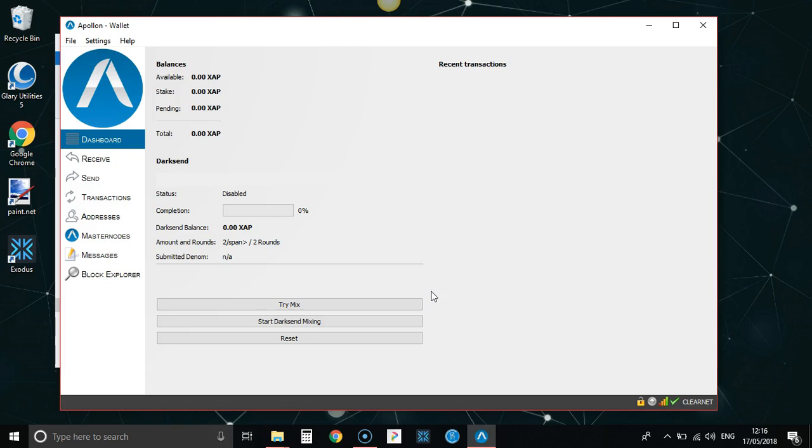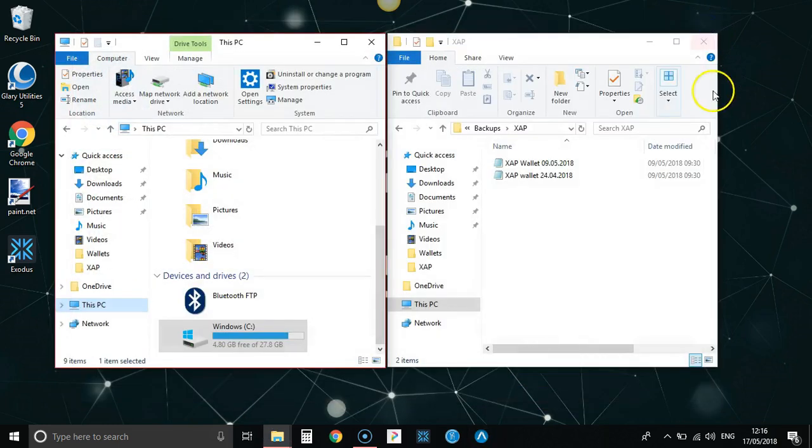What you first have to do, depending on the crypto you are using, you still have to download the wallet first and sync it to the blockchain. As you can see, I have already done this. This wallet, the XAP wallet, this is the Apollon, one of my favorite masternode coins at the minute. But I've downloaded the wallet, it's all synced, and now I'm ready to back it up. So what we do, once it's all synced, we close the wallet. Then as you can see, I have my backup just here.